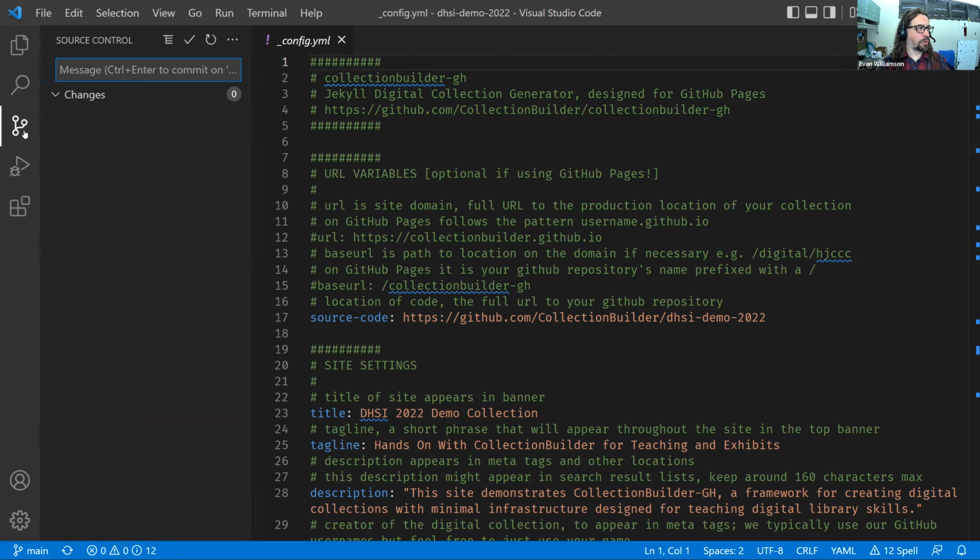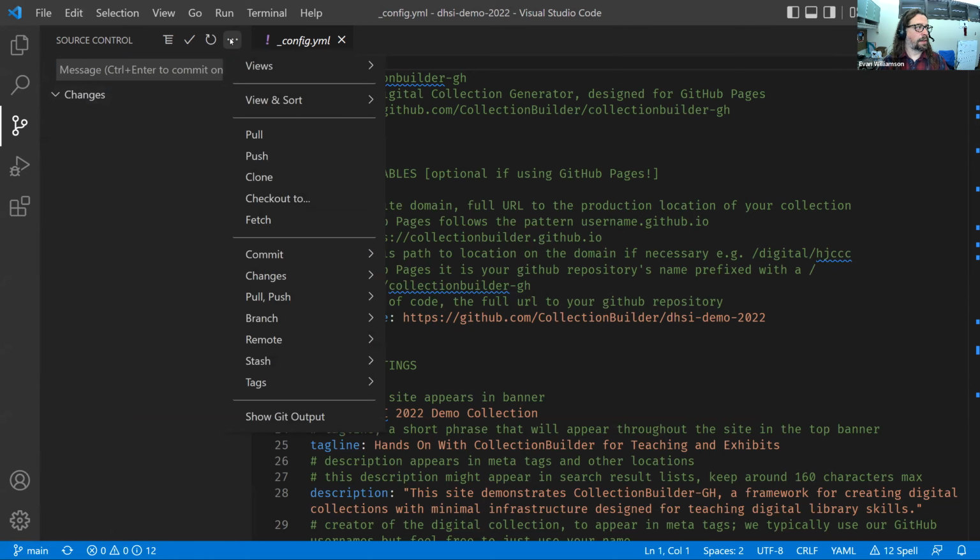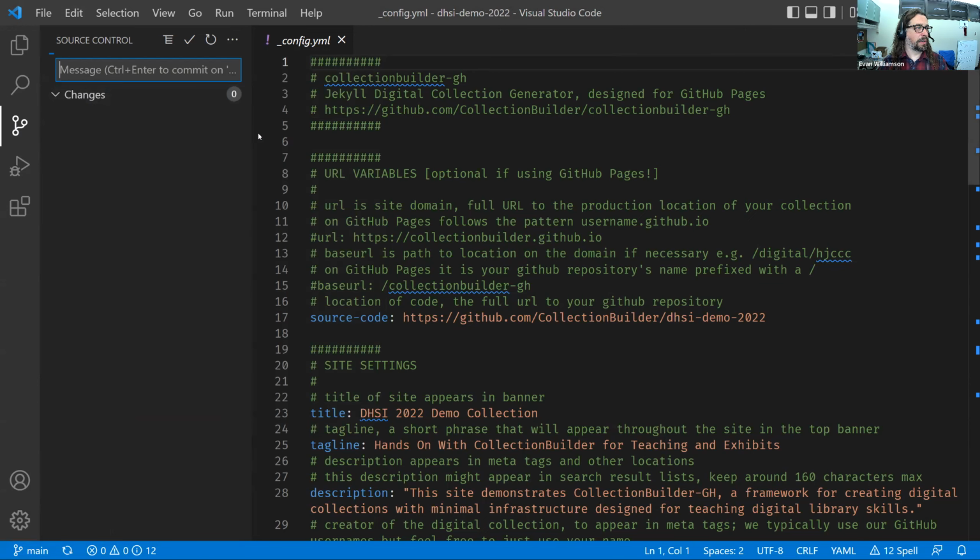And then there's this source control panel, this little thing that is the Git icon, actually. This little panel is exactly the same as GitHub Desktop. If you make a change, you can use that panel to pull and push and make commits as well. So I'm going to just do a pull to make sure that I'm up to date with the code that Devin's done. And you're going to see that it looks like I am.